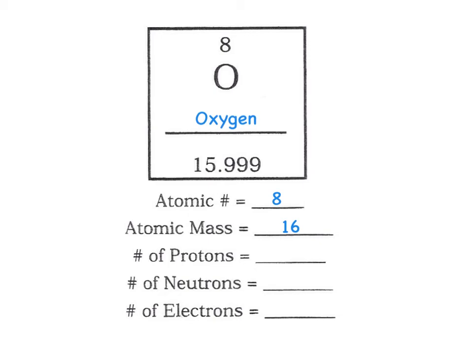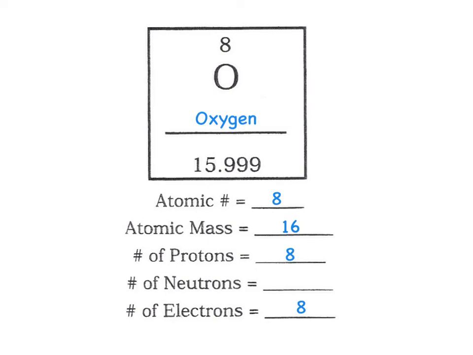So now I've got to figure out the number of protons. I just took notes on that. So what represents the number of protons? Oh, that's right. It's my atomic number. But you know what? My atomic number doesn't just mean my number of protons, it also represents the number of electrons. So we're going to cheat and we're going to fill in both blanks for protons and electrons. Because remember, Matterville needs to be stable, so my number of protons and electrons have to match.